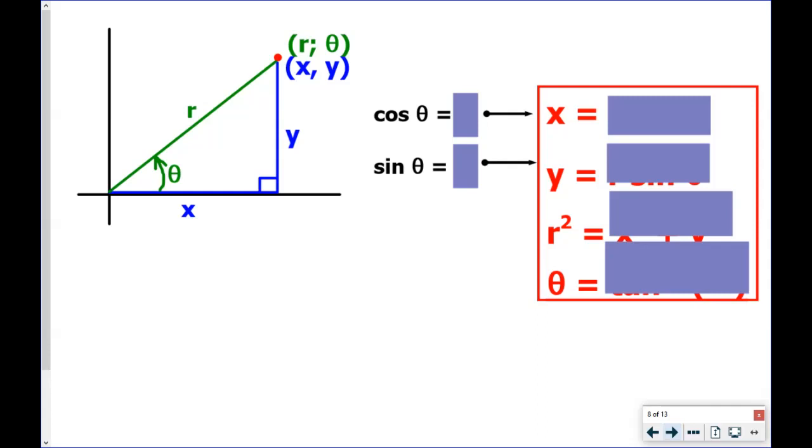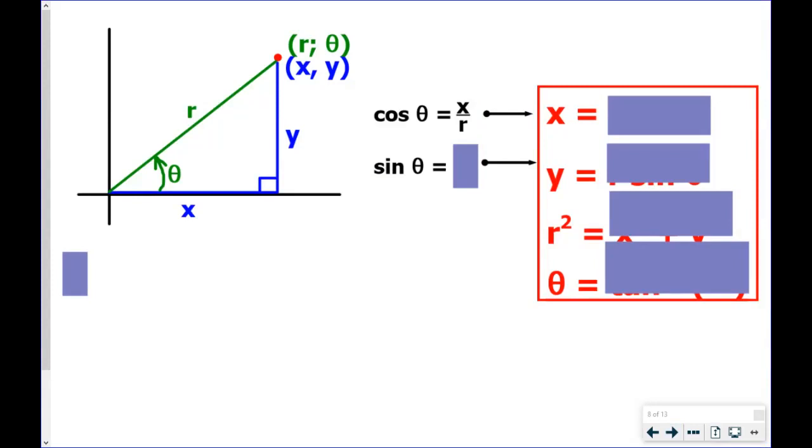When we graph the point r theta, something in polar, we are given essentially the hypotenuse of the triangle instead, and then the angle in the triangle. So what do we know about the cosine of theta as defined by this diagram? Well, the cosine of theta is just equal to x over r. That's not new, right? This is geometry or trig. But now we can use this to solve for x.